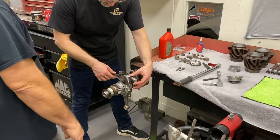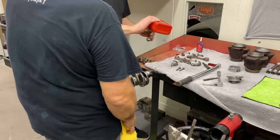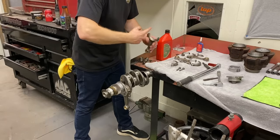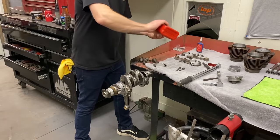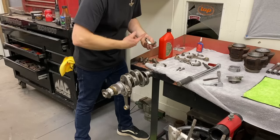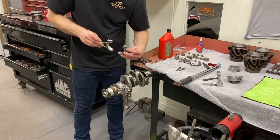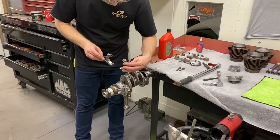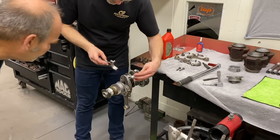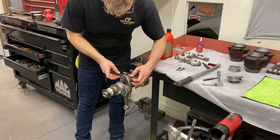That's exactly right. You're going to put oil on that, and you're going to hold it together with one hand, and take these bolts and put them in. Don't let go of it. Don't get in a hurry. Tang down. Tang to tang. And the tangs are on opposite sides of each other. Yes, they are. And the numbers just go together. Don't complicate yourself.